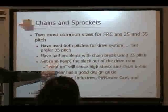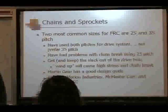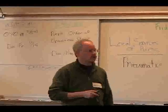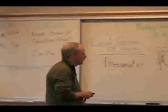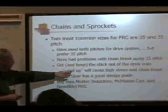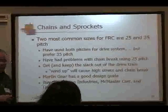Get and keep the slack out of your drivetrain. Design in a way of tensioning your chains and sprockets, or your chains. Wind up or slack will cause high stress in the chain and can cause it to break.